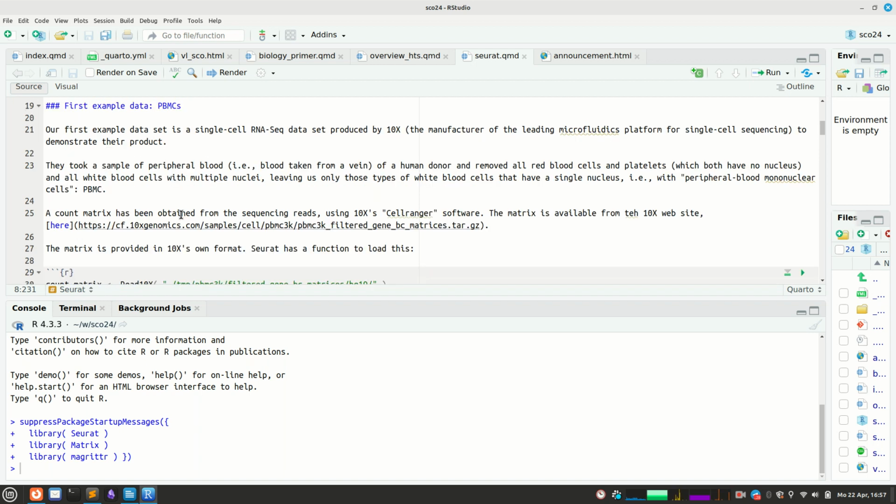The data that I will use is actually a data set that 10x has produced. 10x is the company which commercialized this water in oil droplet idea. And they manufacture a machine which they call the, I've forgotten how they call the machine. Everybody just calls it the 10x machine.